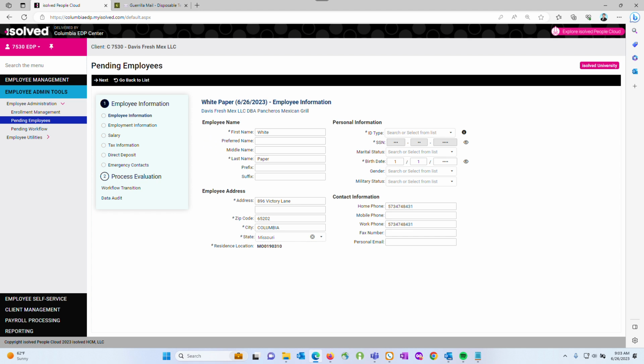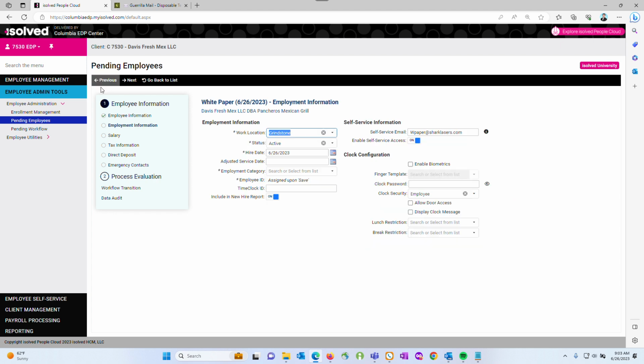So on here is the employee information. And again, this is going to mirror what you saw in the employee portion where you have a menu item that you're going to just step through right over here. And as you go through each one, it's going to just check mark those boxes for you. So here, again, first name, last name, they've entered their address, their ID type, social security number, all that is based on our initial onboarding side of it. They've entered in their phone numbers right here for you. So we just click on next after you've looked at that.